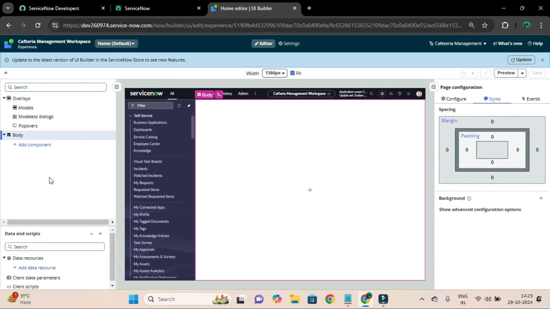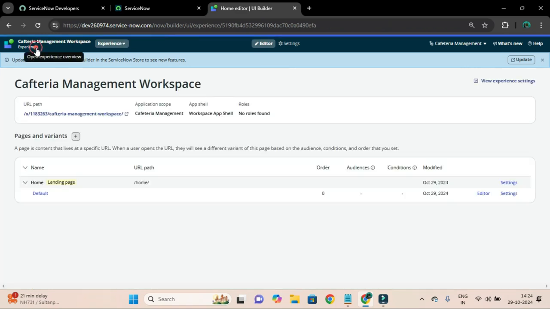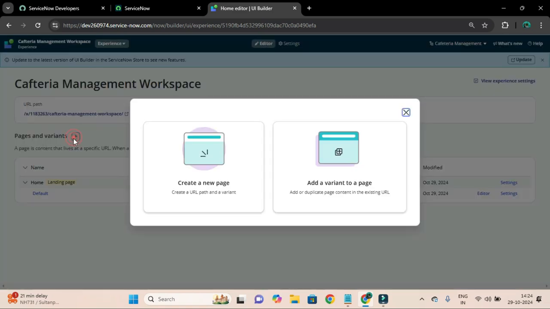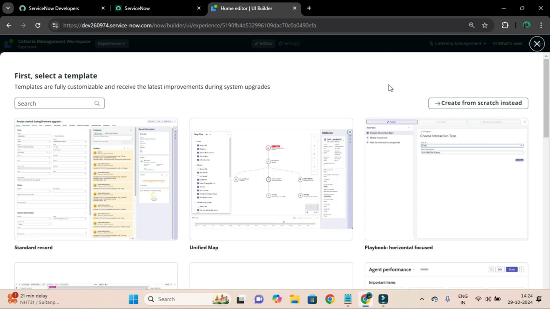But we have to create other pages also. I will create two other pages. One is for showing the record and another one is to show the list of table modules. By clicking on that, I will open the list of table, and from there we will navigate to the record page. So let me create another page for navigation.